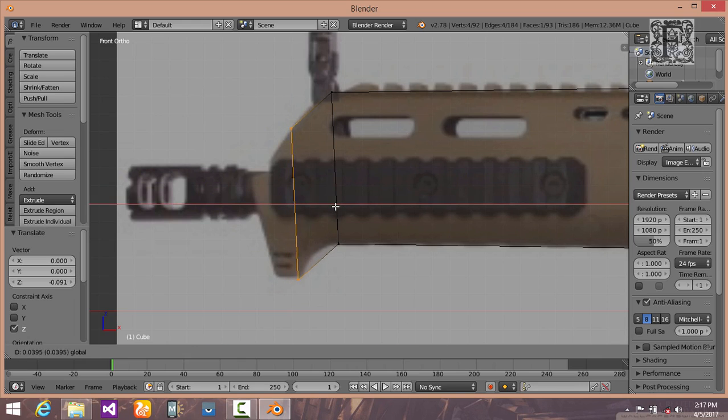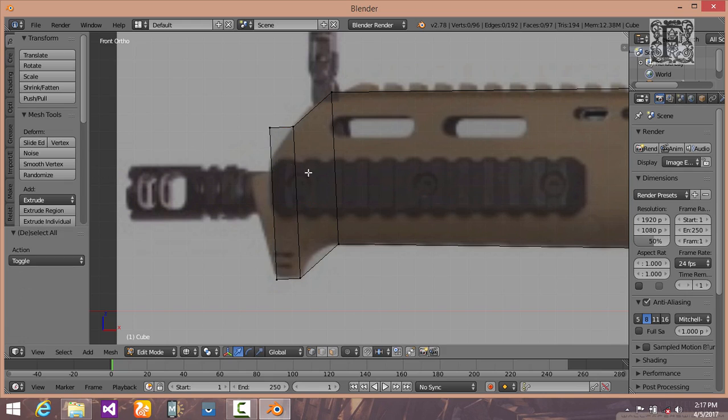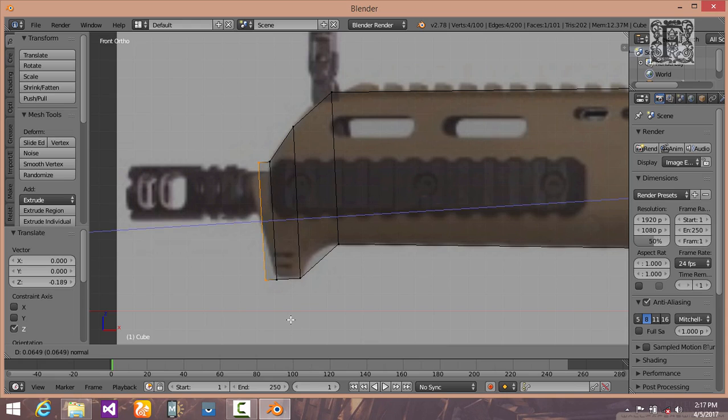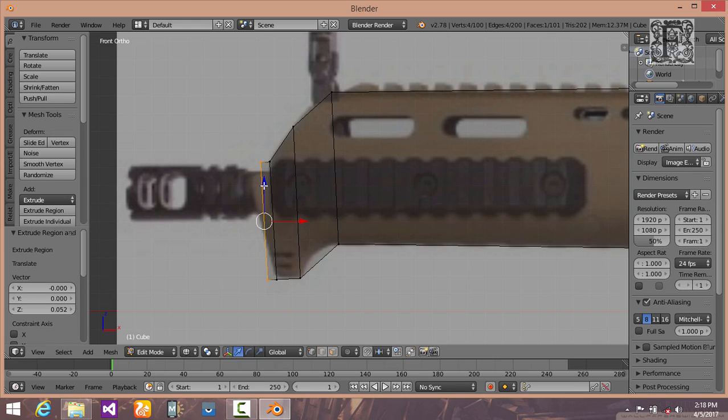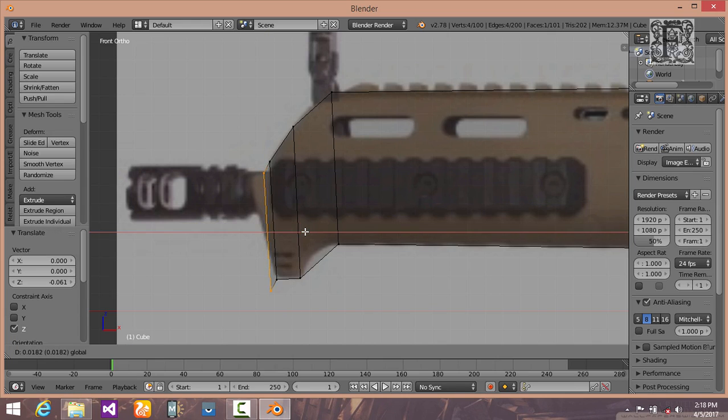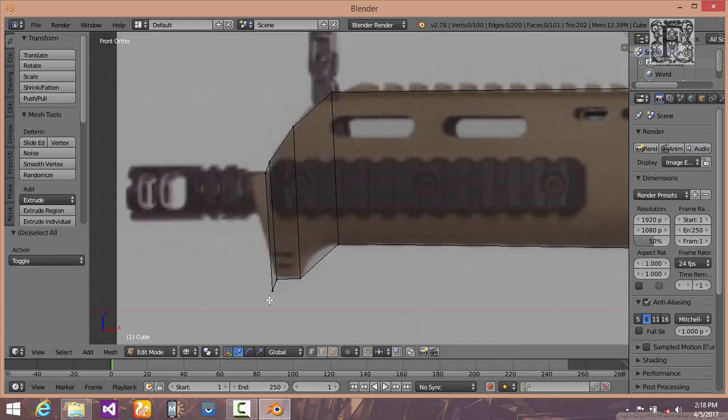We're not going to make too much detail in here, otherwise our gun will become a little bit high poly, which we don't want. Okay, now extrude them once more. Alright, maybe I should place them here and this one in here.